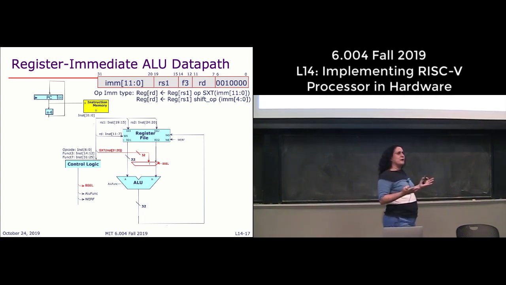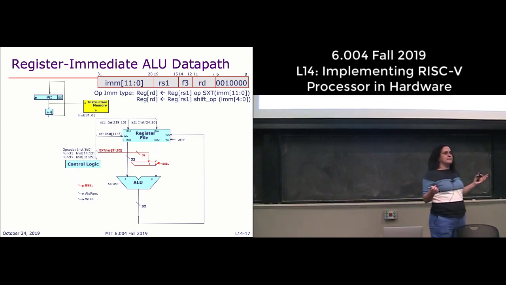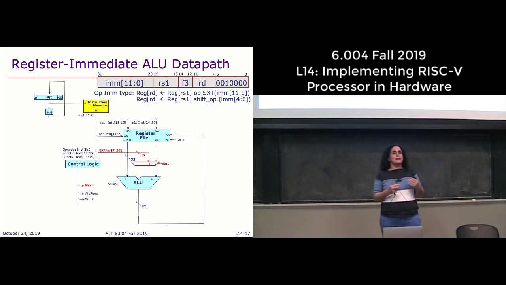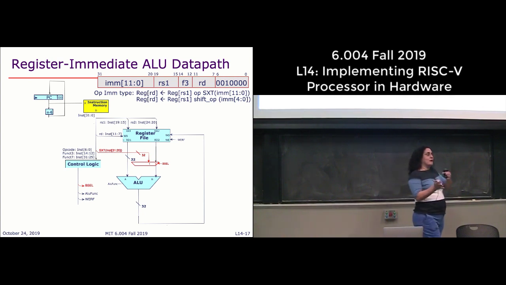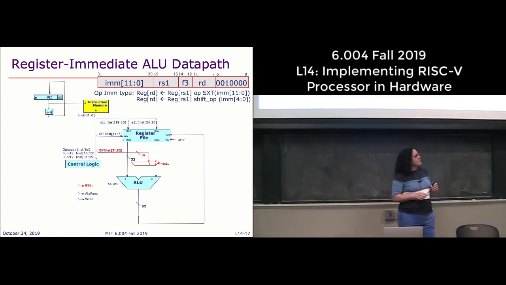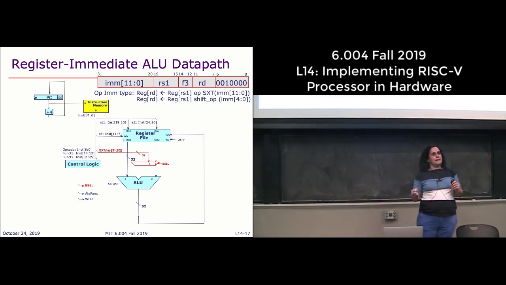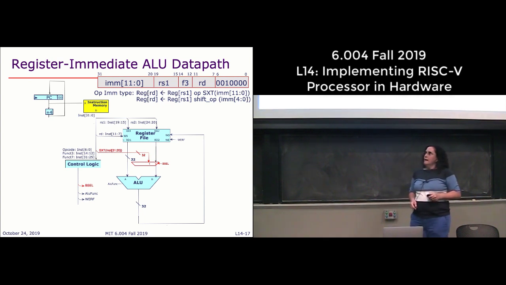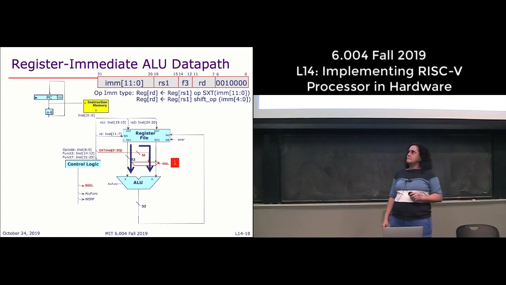Okay? And how do we go about doing sign extension in hardware? Anybody know? You would basically look at your most significant bit and make all the bits above it be equal to that most significant bit. Okay? So you're going to take this immediate 11-bit and copy it all the way up from 12 to 31. Okay? All right, so let's take a look at how we run one of these instructions.